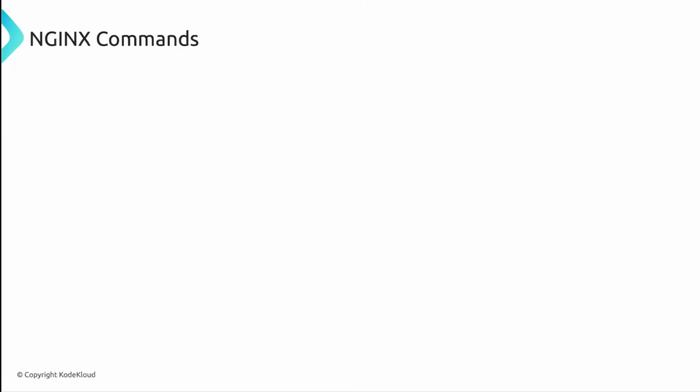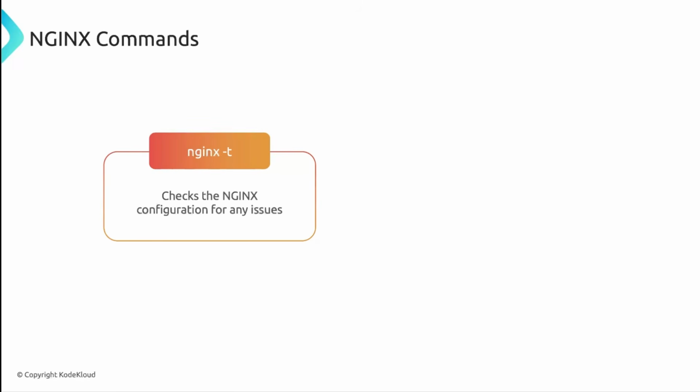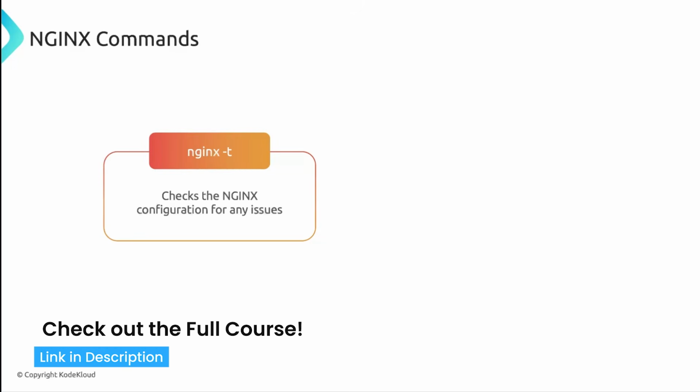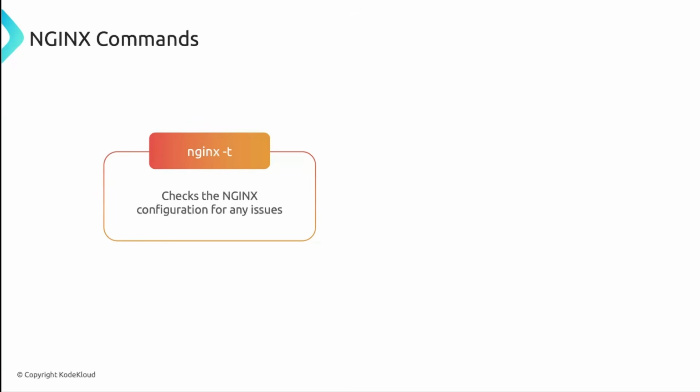Now, the nginx -t command is probably the most important command of any of these Nginx commands that you're going to use. This checks your configuration for any issues, primarily syntax issues. We all make mistakes. You can add an extra comma, you can add an extra space, you don't add the semicolon, you put something where it's not supposed to be. nginx -t will catch those. So it's crucial that you use this every time you make a change, and you'll see throughout the demos, I'm always going to use nginx -t, because you don't want to make a change, save it, restart or reload Nginx only to find out that you broke the configuration and you broke the website essentially.